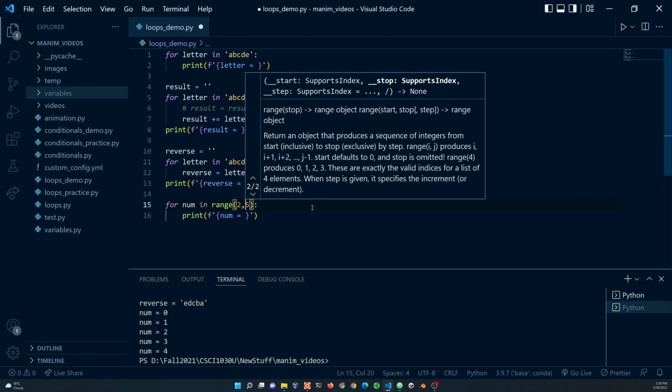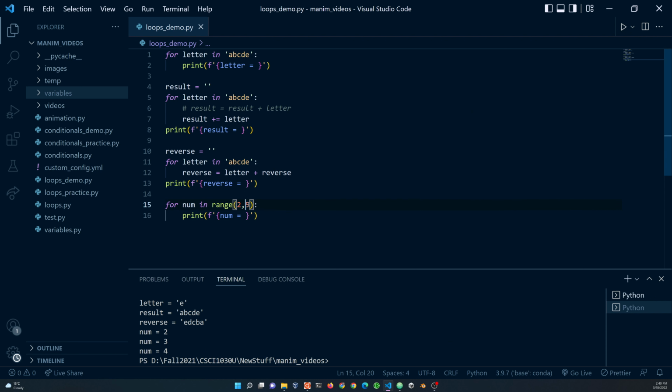Now here's a little quirk about Python, specifically the range function, but it also appears elsewhere. In Python, when you say range 2, 5, it includes the value 2, but it doesn't include the value 5. Okay, so if you remember when we did range 5, that was equivalent to the values 0, 1, 2, 3, 4. Not 0, 1, 2, 3, 4, 5. Okay? So in this case, this is going to go from index 2 inclusive to index 5 exclusive. So let's see how this works when we run it. In this case, you can see that num is equal to 2, 3, and 4, up to, but not including, 5.